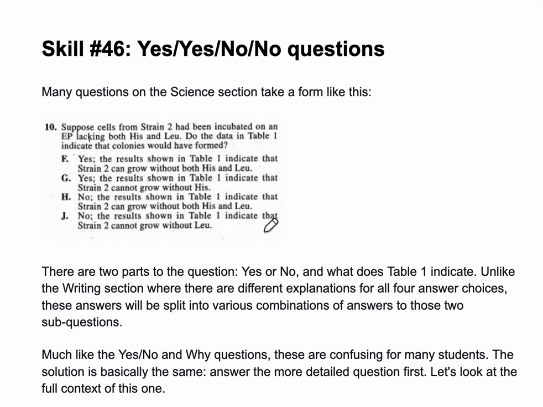Okay. But to get a little bit more detailed, again, these can be confusing, but the most important thing that we're getting to here is that you answer the more detailed question first. Okay. So what that means is that you kind of ignore the yes and the no. That's less important. I mean, sure, if you know, oh yeah, it's definitely yes, then fine, just focus on these first two. But if you're not sure if it's yes or no, then you can pretty much ignore it and just go to the actual reasoning, the explanation, right?